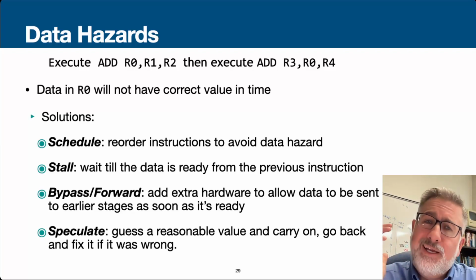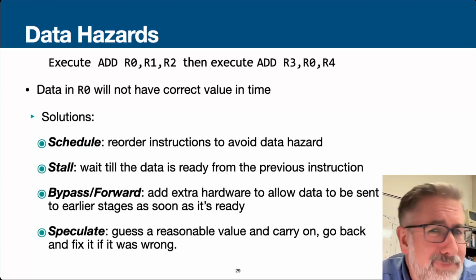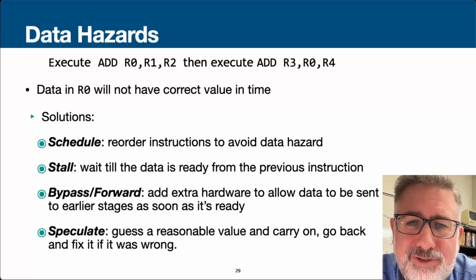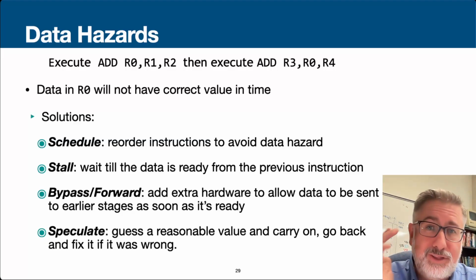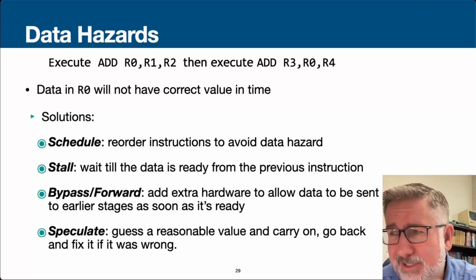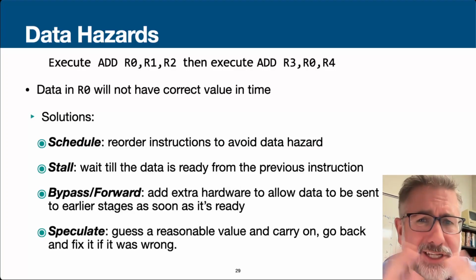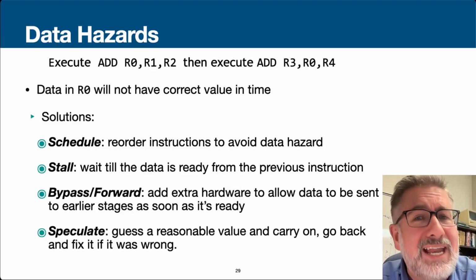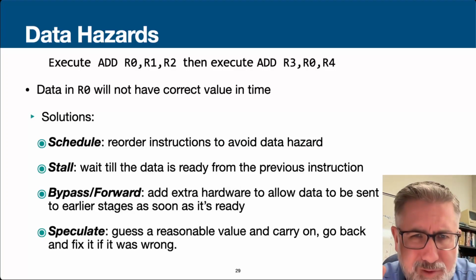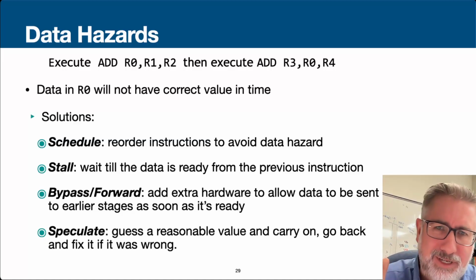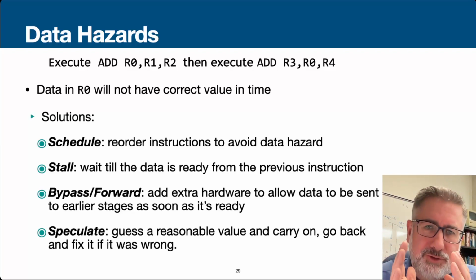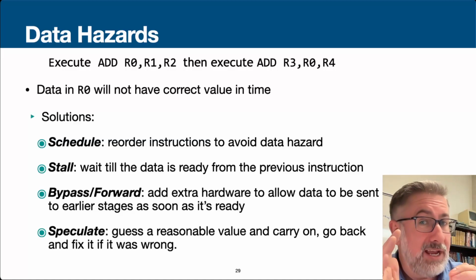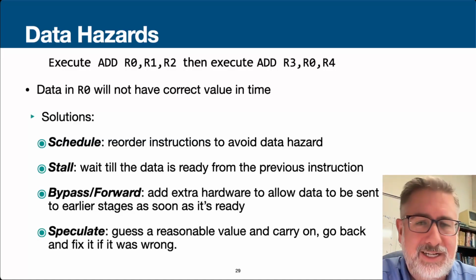And then the last thing we can do, and this makes people nervous, but it's a reasonable technique, is speculation. We can just guess. If we think the result is likely to be 0 because of something, right? We're predicting the future. We can just operate as if that's the result. And then if we were wrong, we just go back and change it. I mean, it's no more of a waste than if we had just waited for the answer, right? If we can speculate the result instead of waiting for the answer, if we're right, then we get ahead of the game, right? We're a little bit faster.